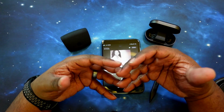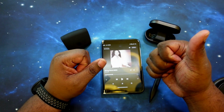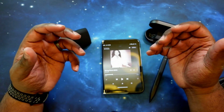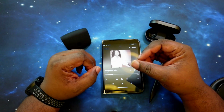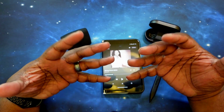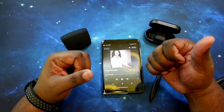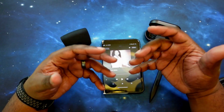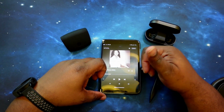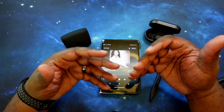All right, again, you got such a crisp sound. It's just so sharp with the lead saxophone. The instrument separation was there. They were very clean, very crisp. And it's just warm. It's like one of the ones you can just sit back on your couch, kick your feet up, and just enjoy yourself and immerse yourself in the song. That's what these earbuds give you. Very good. The reason why they're number one on my list, and they haven't been knocked off yet.